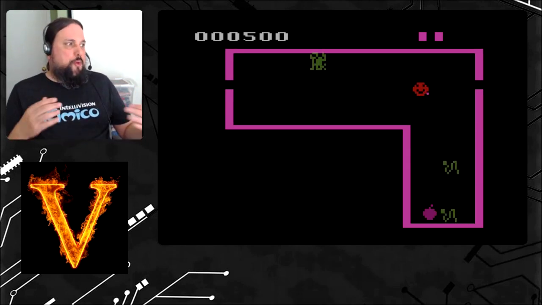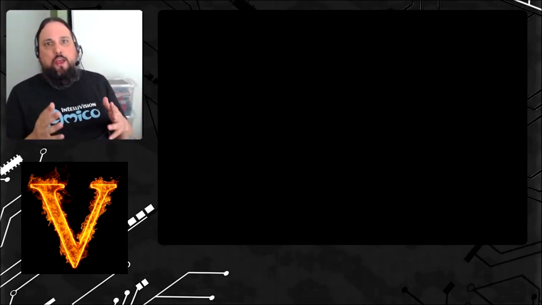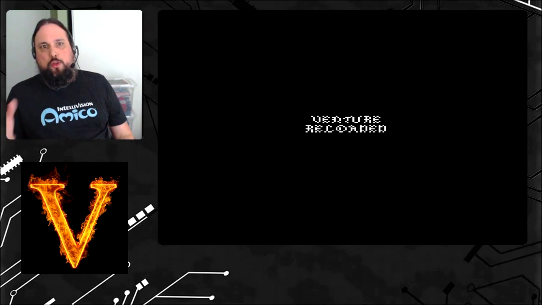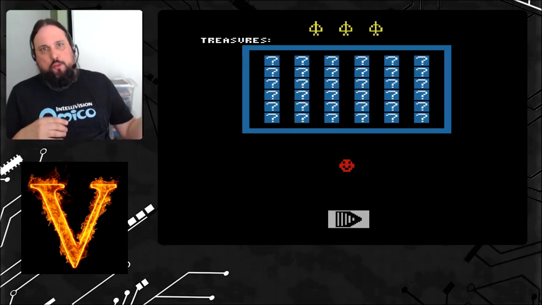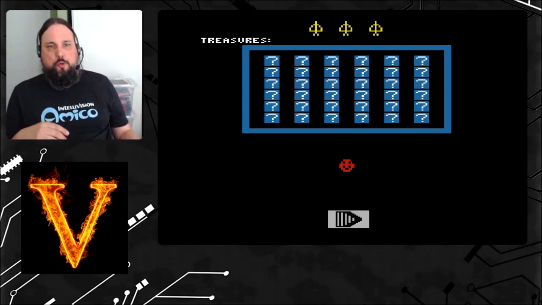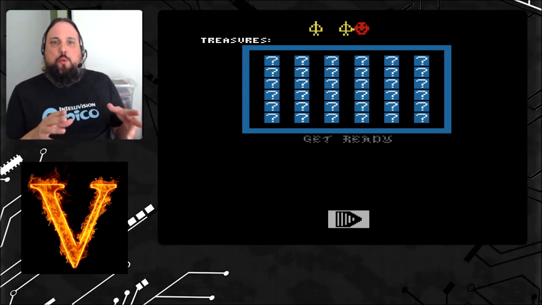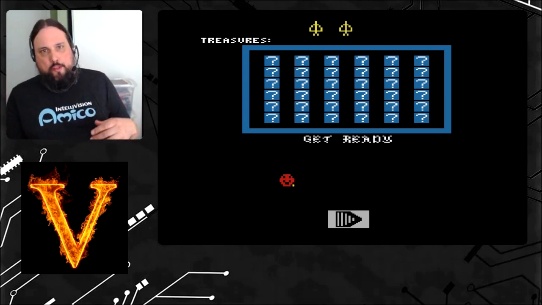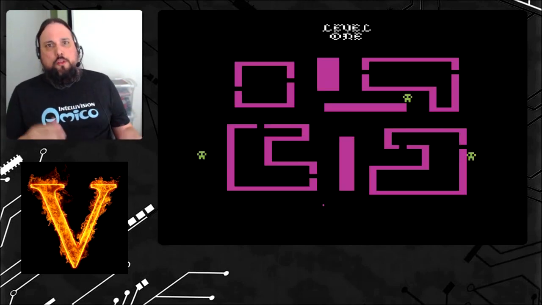But then again, on the Atari 2600, we did get a hack of the game called Venture Reloaded. I have actually played that on my channel, and you can actually buy that game on the Atari Age website. You can actually purchase it there. And that one does play a lot more like the arcade. It has that third level which was missing from the original. So it's still a cool game.